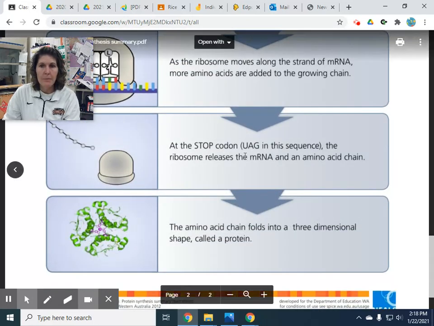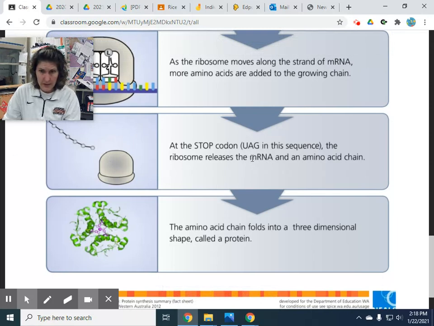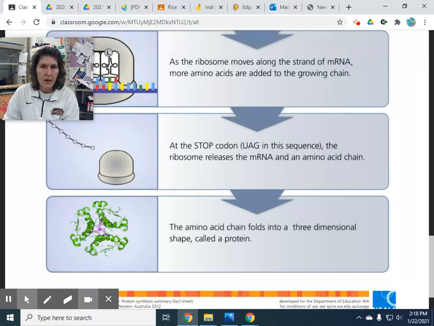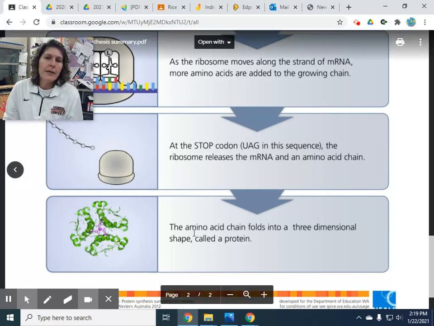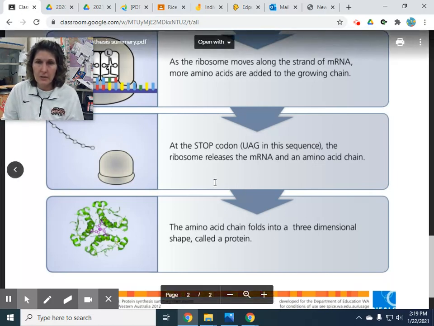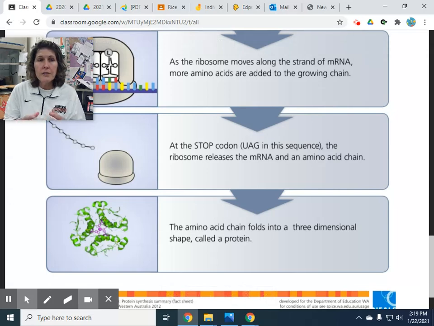Eventually, it's going to reach a stop codon. In this case, we can say UAG, could be UGA. There are three of them. At that point, the ribosome releases and lets go of the messenger RNA. There is no transfer RNA that's going to hook up here. There's no codon to anticodon pairing for that stop codon. At that point, the amino acid chain can start to fold. We showed you three amino acids together, but we said the smallest one is going to be 50. It's going to become a protein, and that's where it's going to get packaged and shipped out to where it needs to go. Okay, I know this is a lot of information.